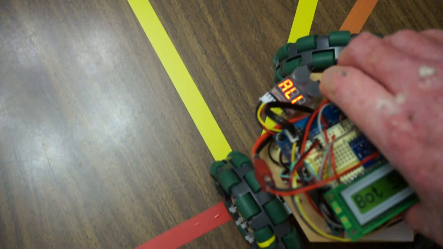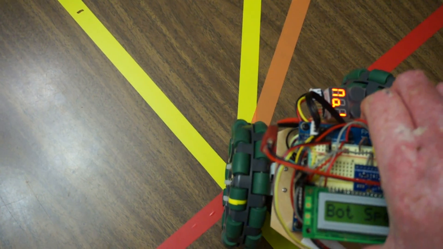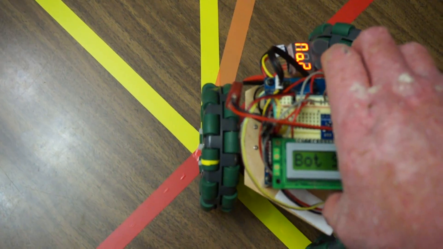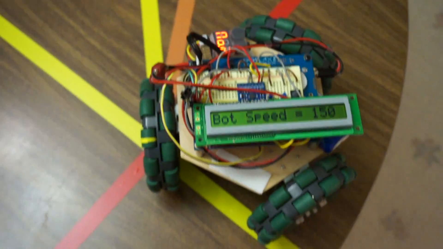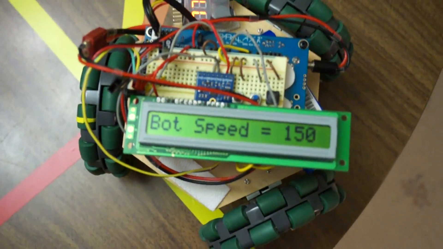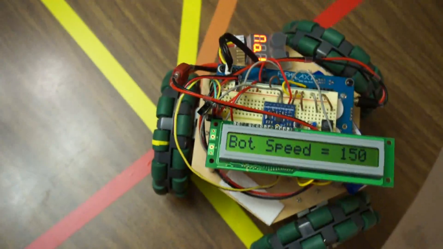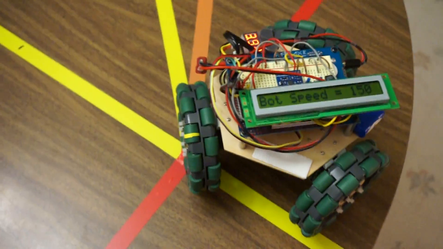So with it perfectly aligned with this yellow tape here, one revolution would go from this red line to that red line. We're not going to point it down the line, we're going to point it at 45 degrees. And I'm going to start the robot up, we're going to go slow. And so this is a setting of 150, and I think these are Dynamixel wheels down here.